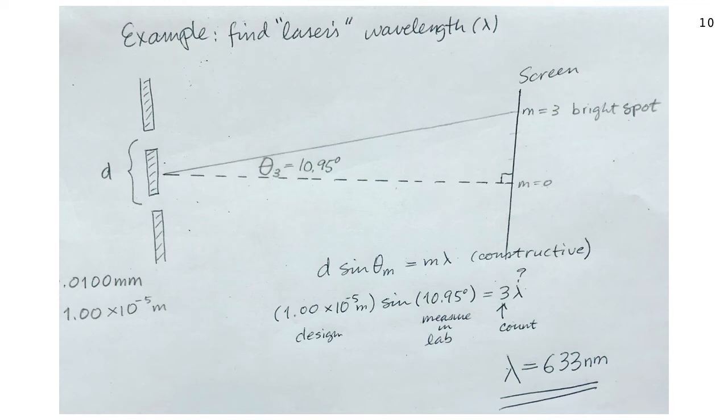All right? Is it 100 lines per millimeter? Is it 300 lines per millimeter? Is it 600 lines per millimeter? Which one's got the biggest openings? The biggest d? 100. All right, now let's see.